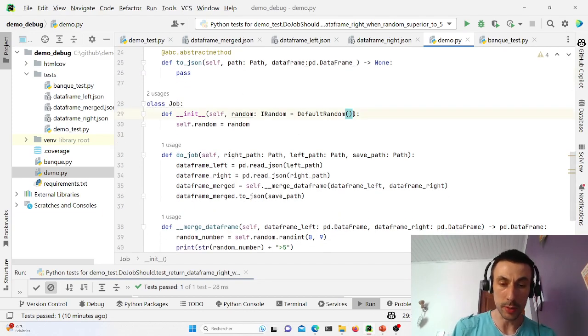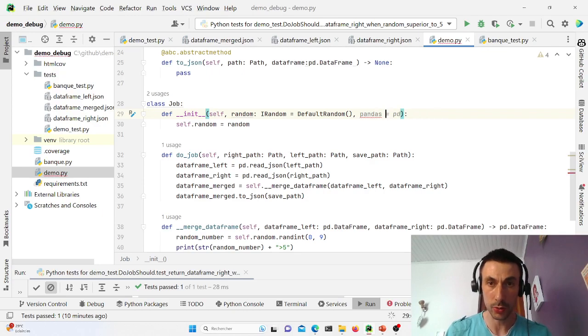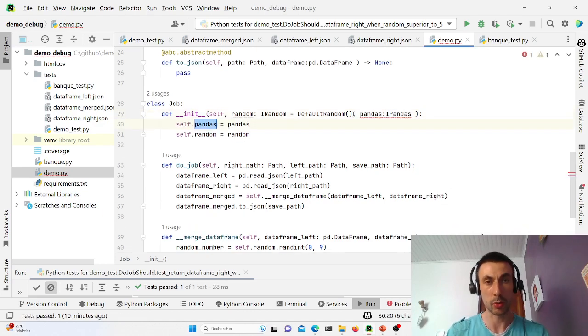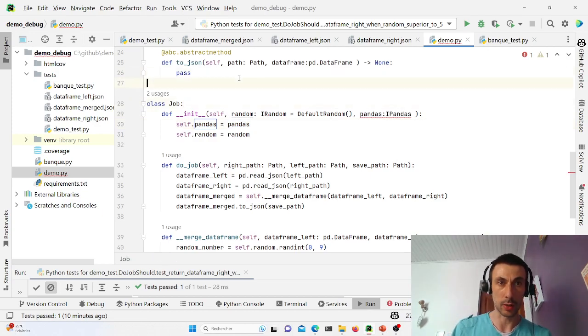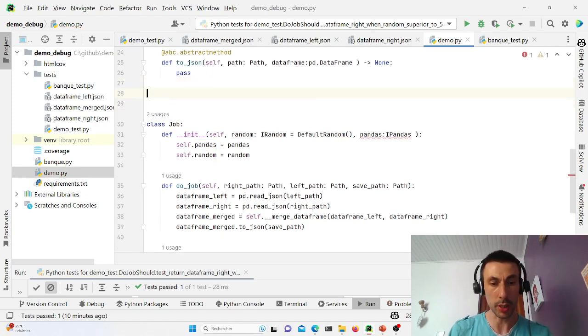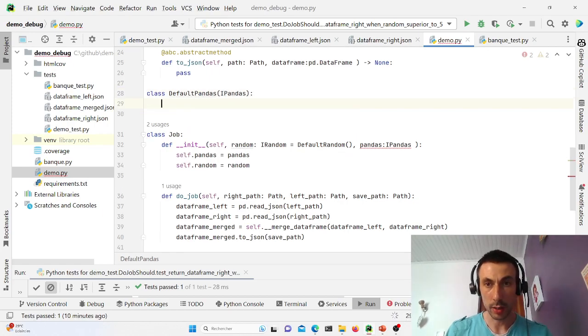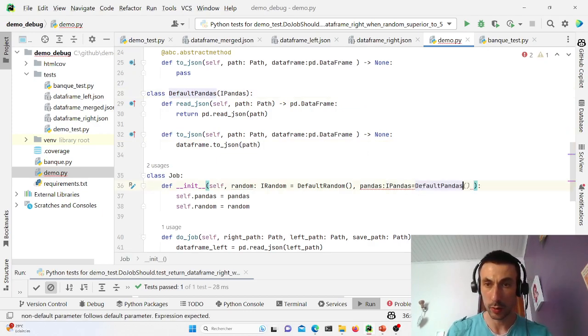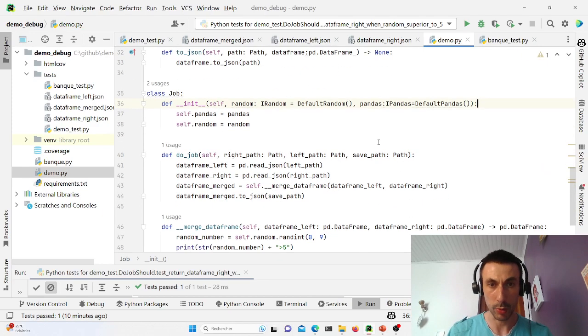Now this interface I'll be able to use, because what I'll want to do is inject an instance of a class that responds to this interface in my job class. Perfect. Here I've created a field. Now it's telling me it's red. We'll create a default implementation right away. Default Panda, which implements my methods and creates the real disk access. This default implementation is what we'll configure by default.